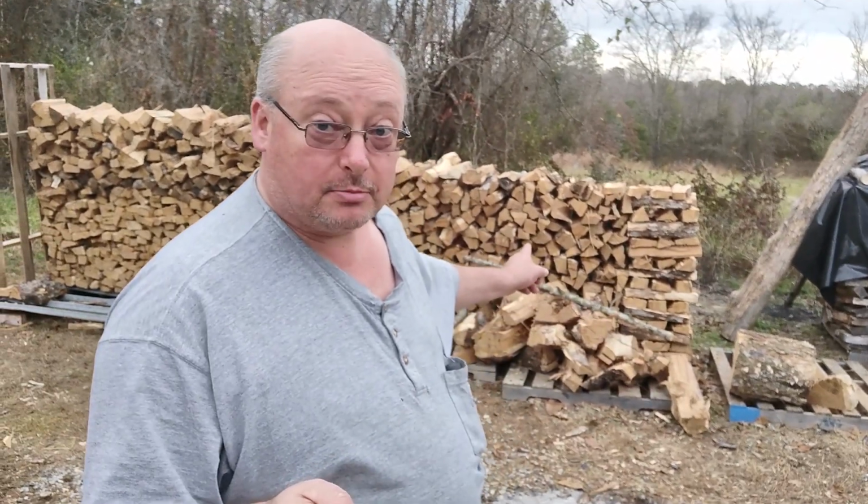But a lot of people don't want to take the time to split wood that small. They want to split it into 4 and 5 inch chunks. No, that's probably not going to dry in a season. Oak dries at a rate of 1 inch to 1.5 inches a year under optimal conditions where you have a nice long hot summer like we have here. Farther north you go, the longer that's going to take.